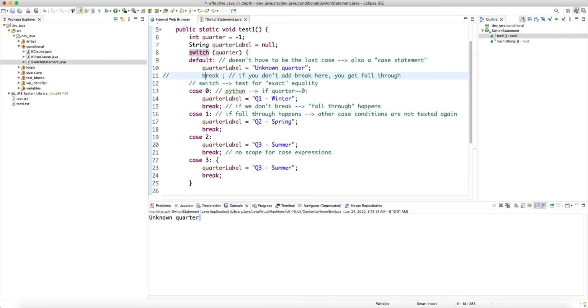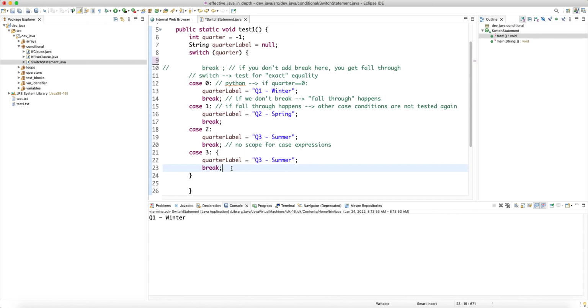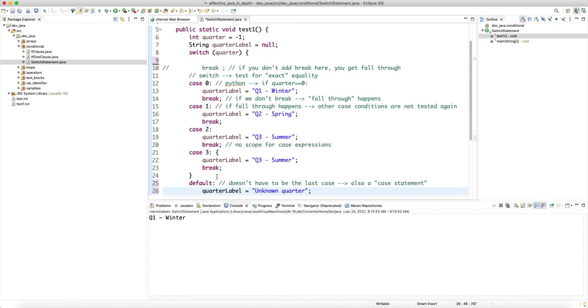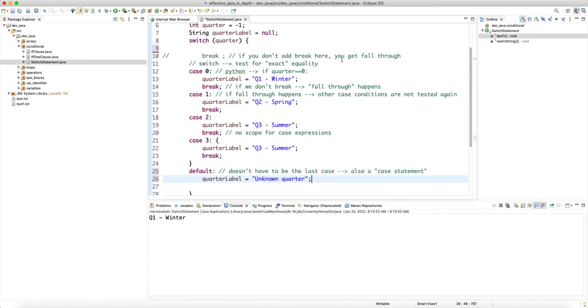If I don't have this break, then we match the default, right? Because the other cases don't match. So we execute this. After we execute the default, the rest of the cases are invisible. So this executes, and the next line also executes, and then we hit the break, which is not what we want, right? So the best practice is to put the default at the end, and then you won't need a break.